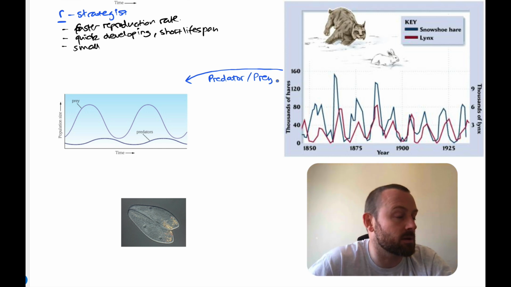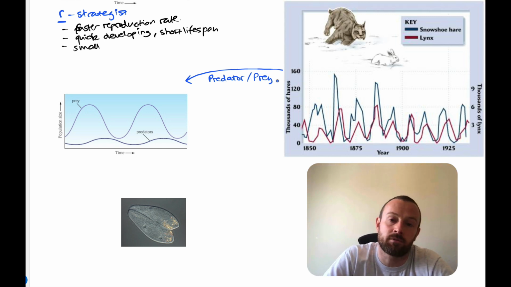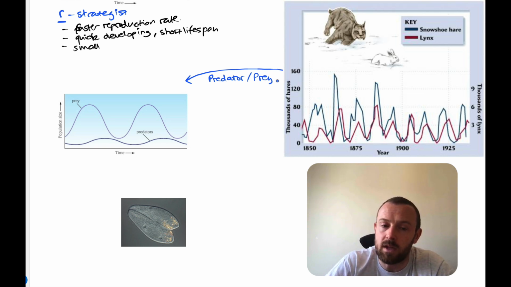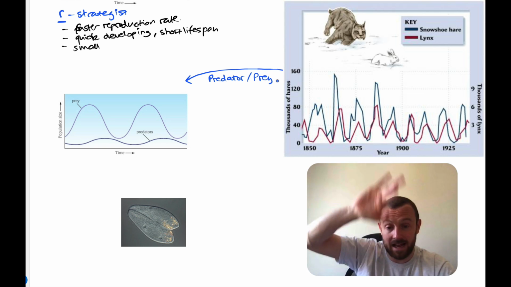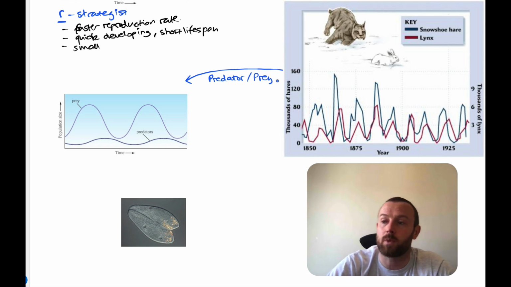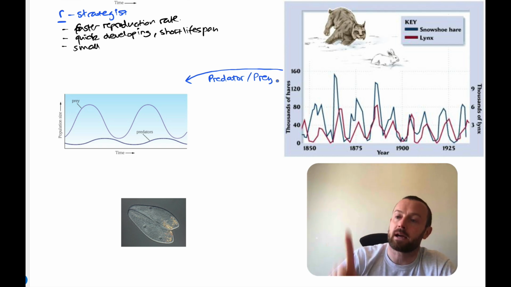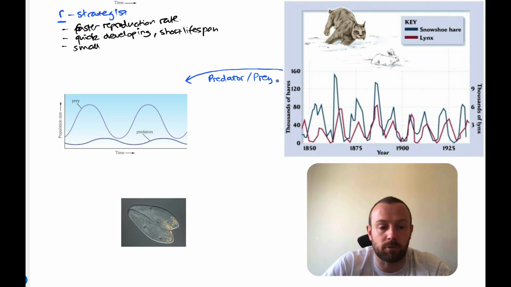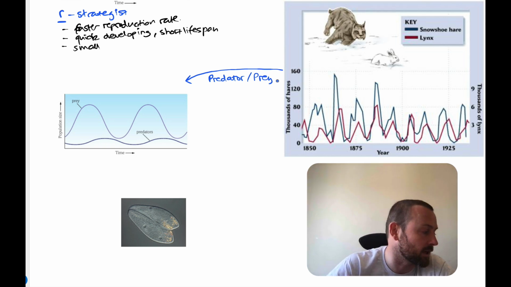And what they found was that the numbers that they could catch every year varied a huge amount, right? They didn't catch the same every year. So they were confused by this and they started to take good records. And they found that the numbers would go up and down repeatedly, fluctuating up and down, up and down. And it was from this data that we started to think about the relationship between predators and prey and how they could get into a cycle like this.